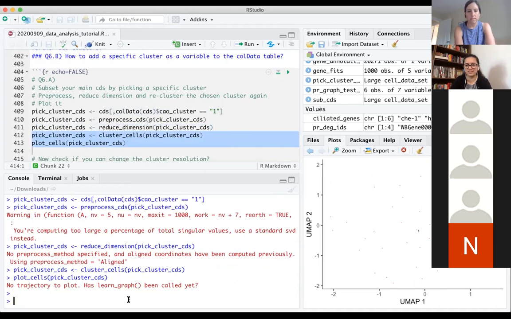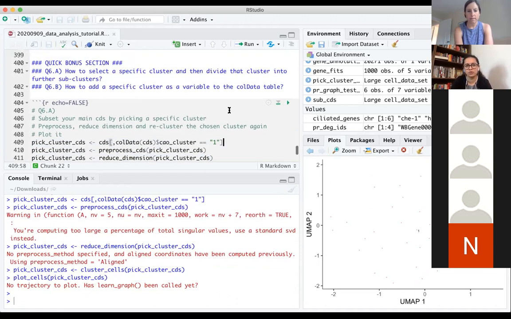Okay, so do you see it's just like a starry night sky, because it was literally the smallest cluster that I just remade into a new CDS. So this literally one line of code is a way of choosing a specific cluster.